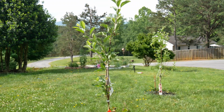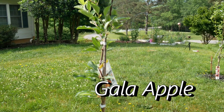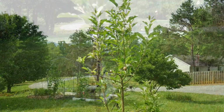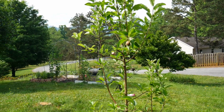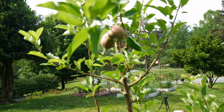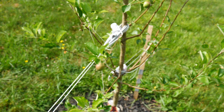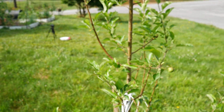And then my apple trees. This one has been struggling. I'm not sure what's wrong with it, but I'm spraying it right now with a fungicide, and it seems to be helping. And right here is the yellow delicious, and it has been doing great. So I already have a lot of apples on here, so I'm just thrilled about that. 5 or 6 apples. So looking forward to hopefully harvesting an apple this fall.